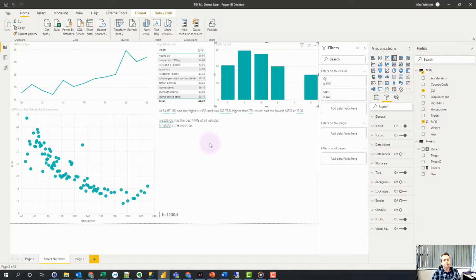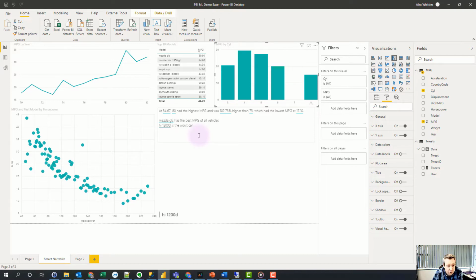This Q&A was okay for creating a single visual, but you can't really blend it in with the context of further descriptions and text. So what Microsoft have done is taken the concept of that Q&A, allow you to define a question and embed it into the text of this smart narrative. Really, really nice feature. I'm a big fan of this.